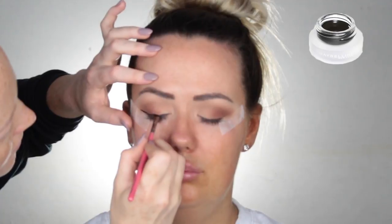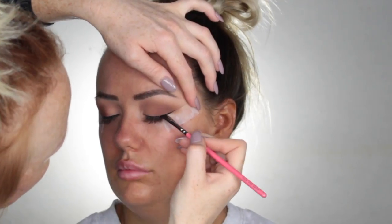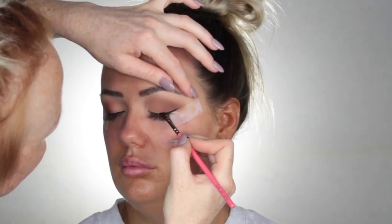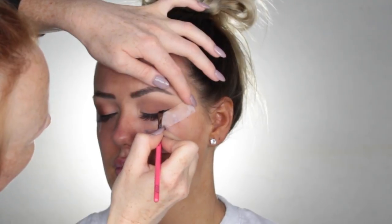To create a wing, I'm just going to be using my Maybelline Gel Liner in Blackest Black on my Zoeva 317 Winged Liner Brush, which is my favorite brush to do wing liner. It's so amazing. You guys need it in your life, pretty much.